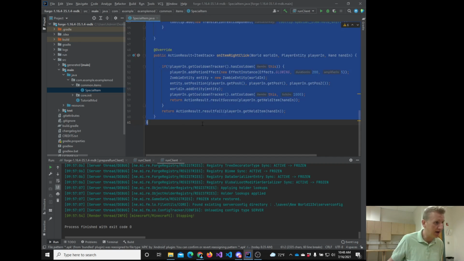Make sure I got this right. There we go. It's actually kind of cool how that does that in Discord. Okay, close special item.